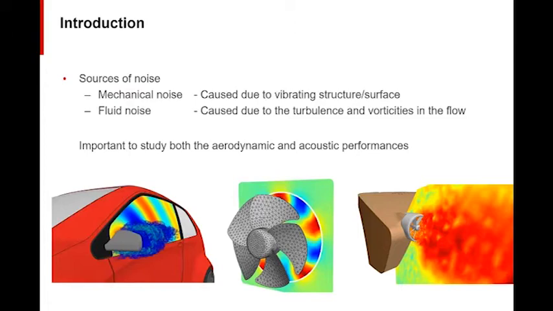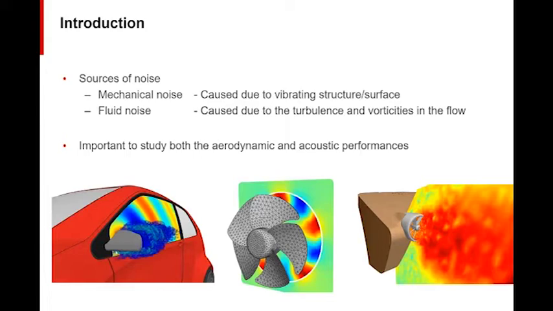And this is the second example, which is the fan noise. The fan is designed to blow or circulate the air. So we want to be able to circulate the air efficiently, but at the same time, we want to generate the least amount of noise. And this is one more component of an HVAC system. This is supposed to push the air to provide the cooling effect of the coolant. So we want this to function efficiently and generate the least amount of noise.